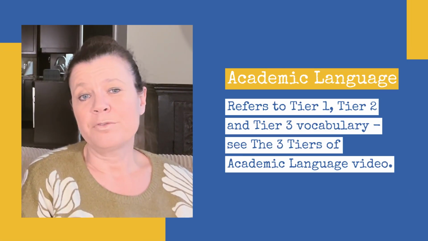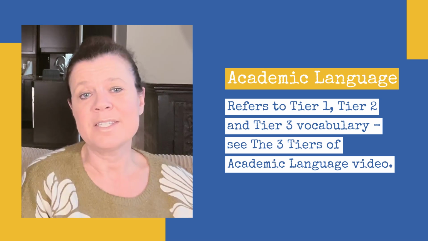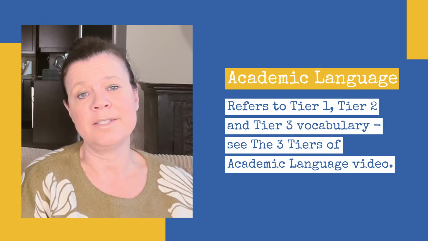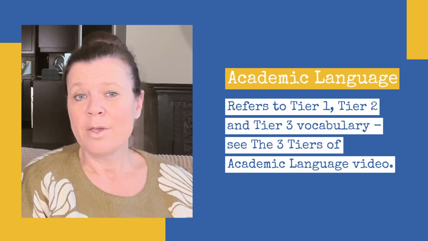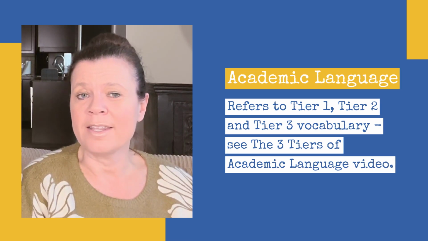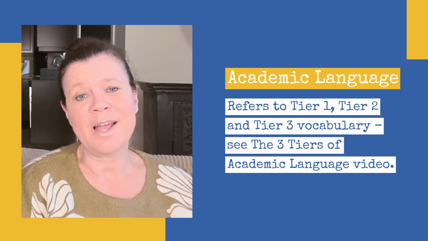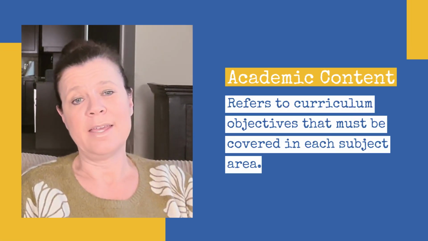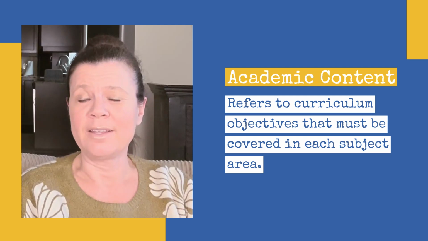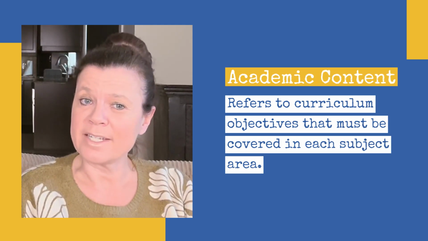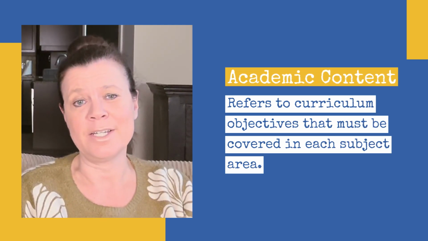Academic language refers to the teaching of Tier 1, Tier 2, and Tier 3 vocabulary. For more information on these types of vocabulary words, check out the 3 tiers of academic language video. Teaching academic content refers to teaching the actual curriculum objectives that must be covered in each subject area.